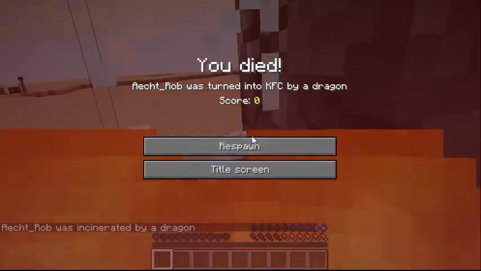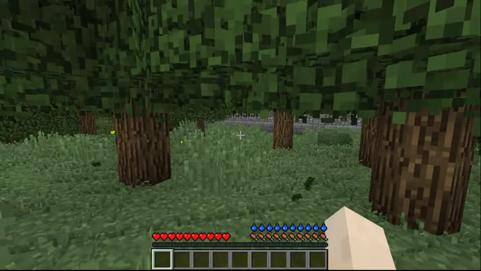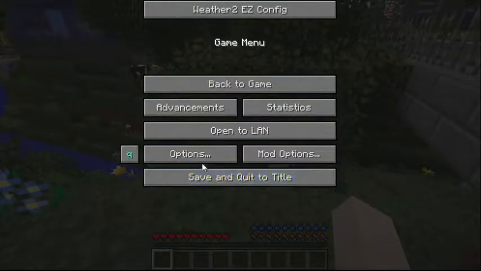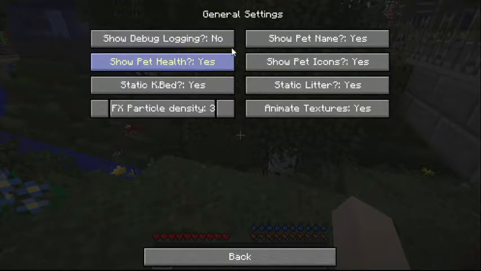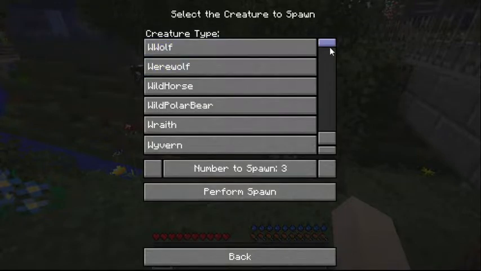Okay, how do I stop dragons doing that to buildings? Because I think it's really unfair. So that's in Ice and Fire. I think that's a place to start. Let's have a look at mod options. Oh look, there's, I was looking for the Mo' Creatures stuff here. Right, well, I don't know about that. Insta spawner. So these are all the creatures, I guess. Here we go, down the bottom.